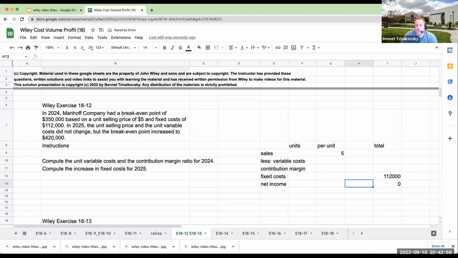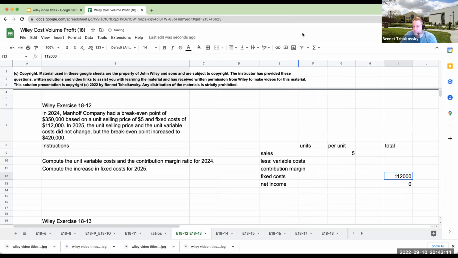So here's where we are. What I'm going to assume is that by break-even point they mean the amount of sales. I'm just going to take a quick break to make sure I'm right on that one. So this is going to have to be 350,000, which means we must have sold, like when they say break-even point, that's referring to the sales. So the units being sold should have been 70,000.